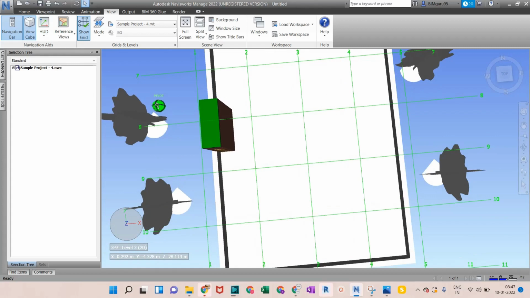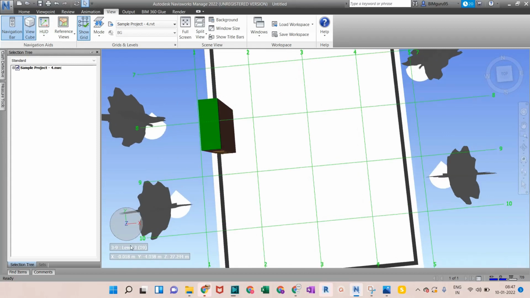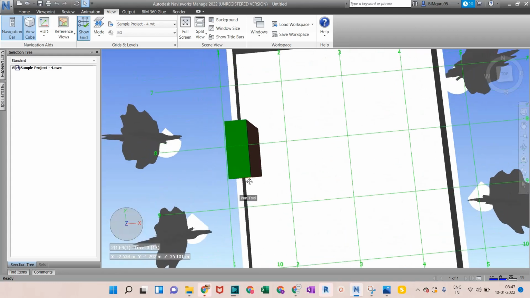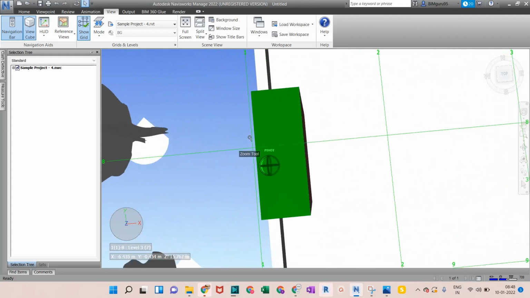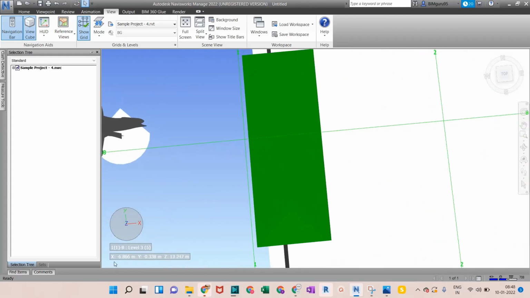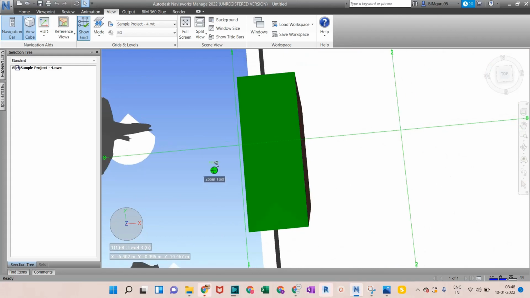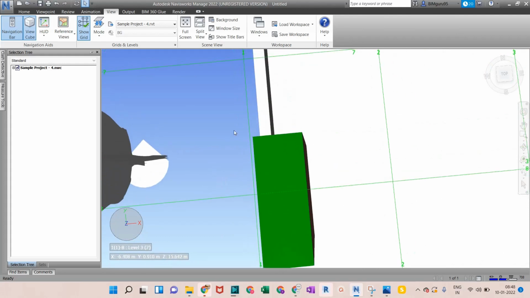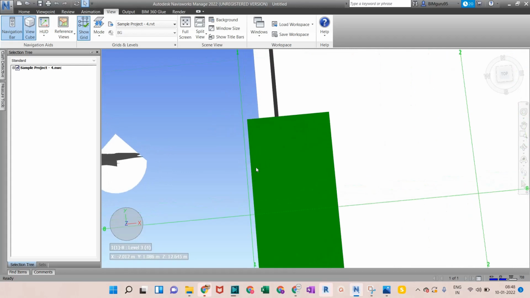Okay, so that is very important, that is how we are rectifying things. You can see right here 3-9. It means we are working at that particular grid right now. If I zoom in right there, you can see it's 1-8. It means this is the eighth grid and this is one grid. So that is how it will work properly, and we can rectify at which position we are.